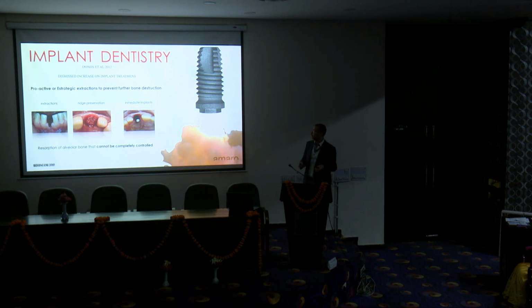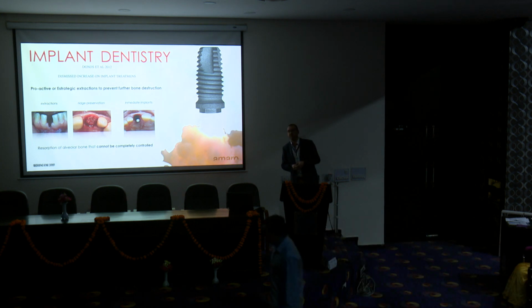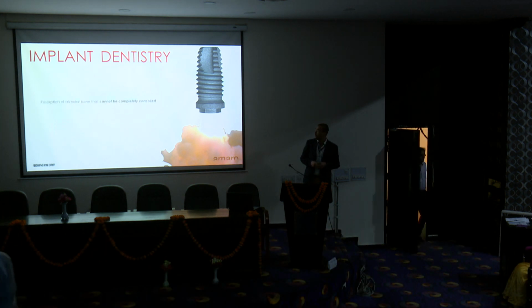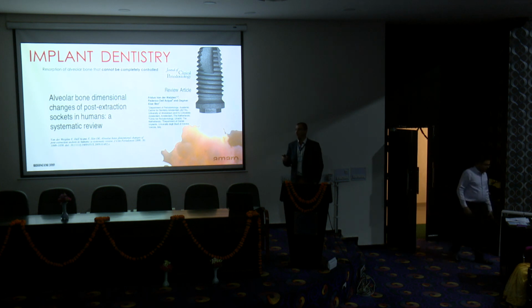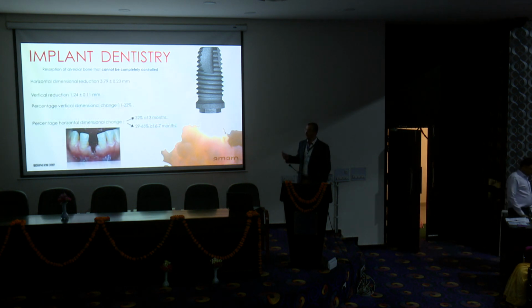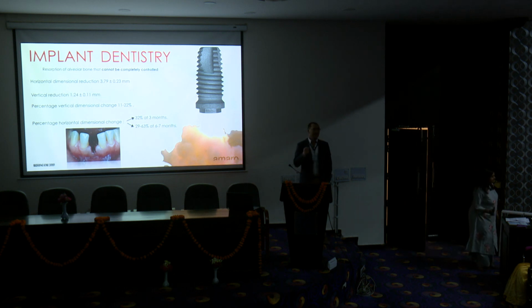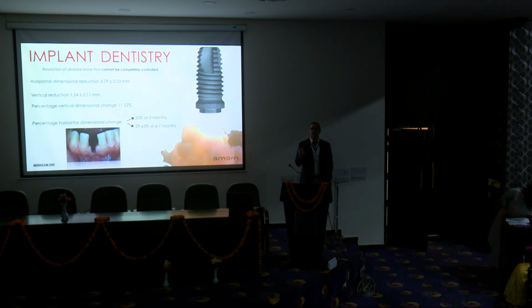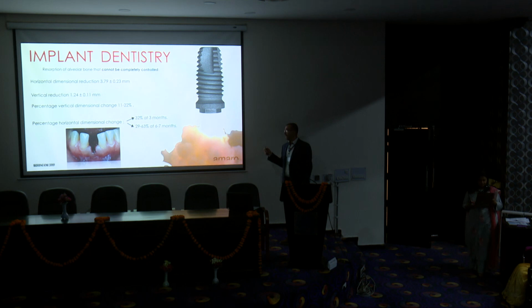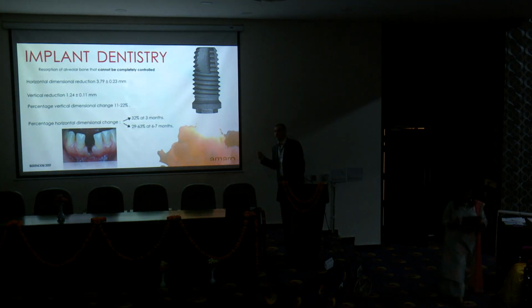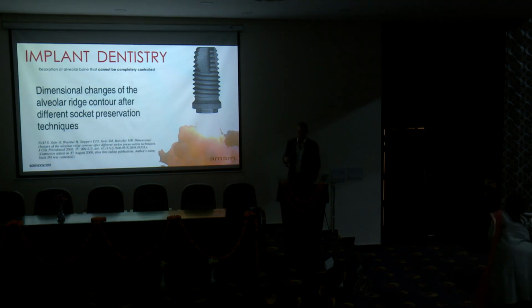The first principle is the proactive strategic extraction of teeth in order to prevent bone loss. But we all know that extraction is not a way to prevent bone loss, because healing is a natural process that has a high biological cost. More than 60% of the horizontal bone is lost during the healing, and more than 20% of the vertical bone is lost during the healing.